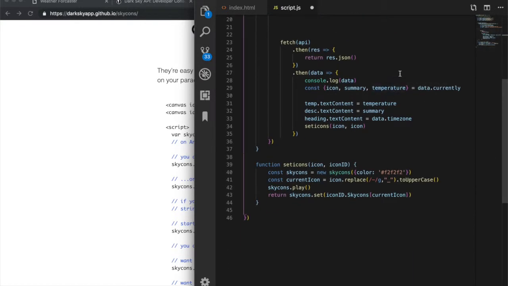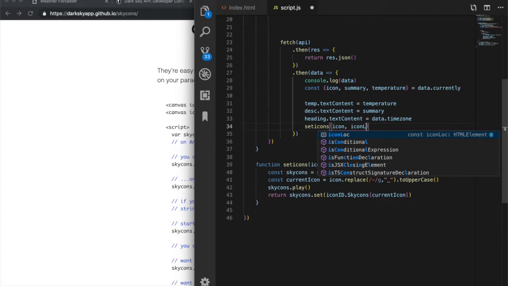So it won't be confused with that. So now we got that in place.